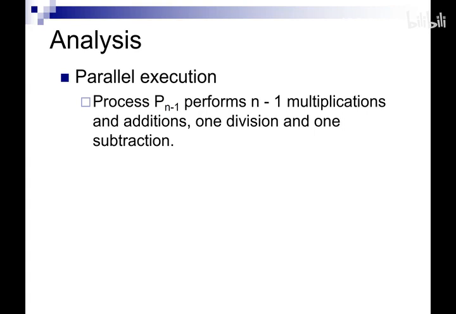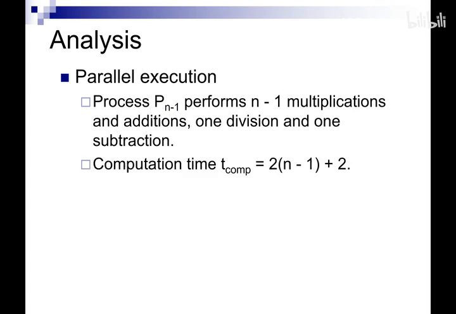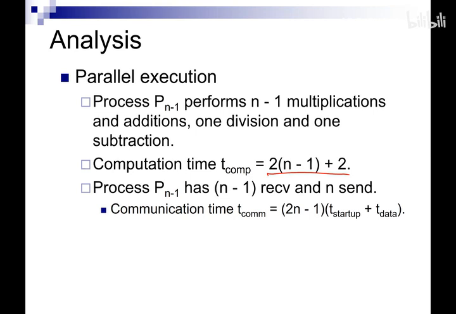And then process m minus 1 is going to perform m minus 1 arithmetic operations, and so his computation is something like this. He's going to do m minus 1 receives, and then he just does 1 send, so there should just be a 1 send over here. But doing the m minus 1 receives is going to take him this much amount of time, because process m minus 1 keeps receiving these xi values from the lower processes, for i from 0 to m minus 2.